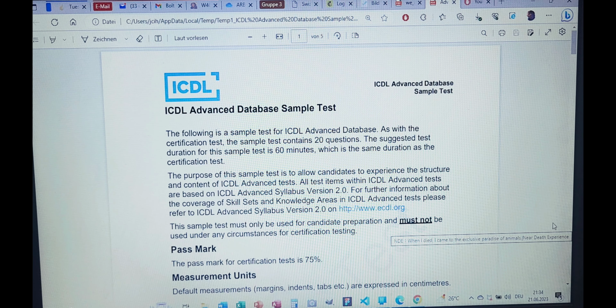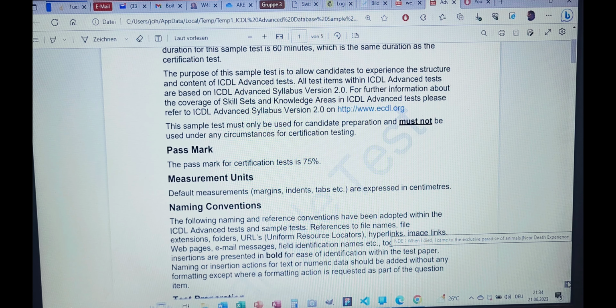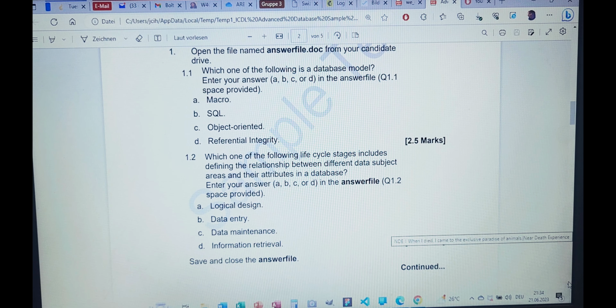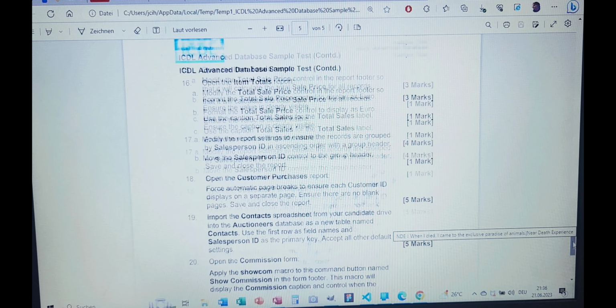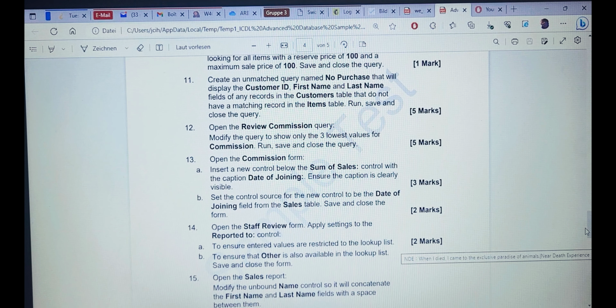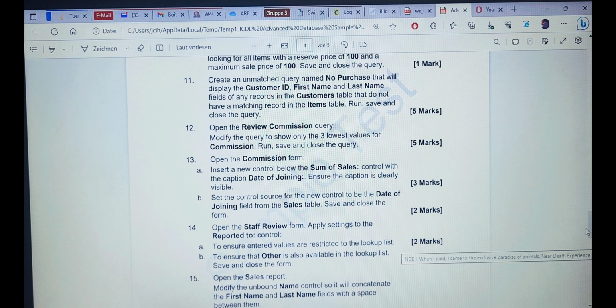Okay, now we scroll down to our questions 13, 14, and 15. Let's do it. Here we are. Okay, let's start. Question number 13. Open the commission form.